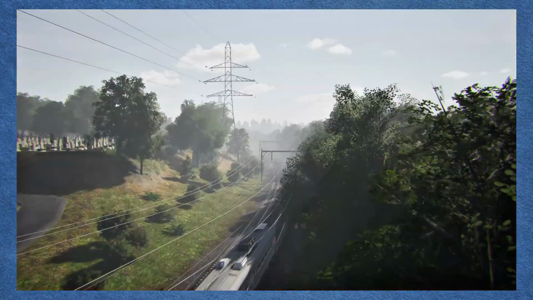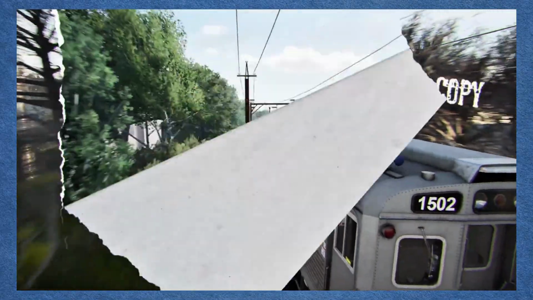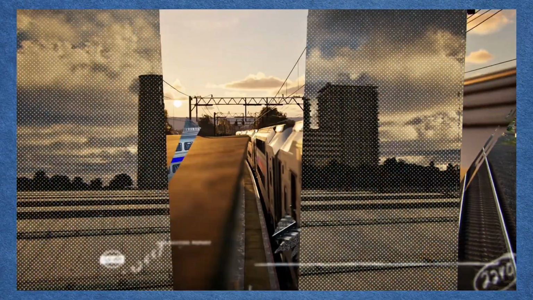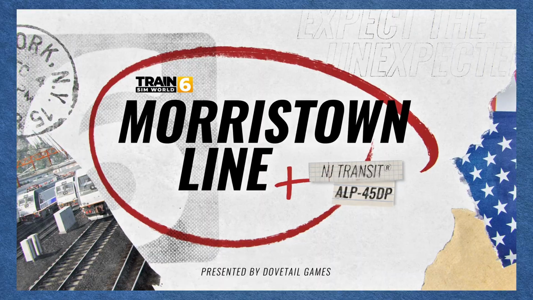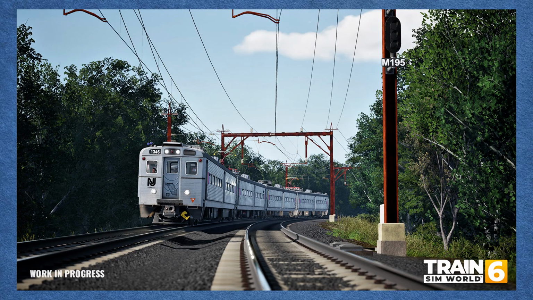Moving to the other side of the world, the spotlight falls on the Morristown Line in New Jersey, running about 40 miles between New York City, Hoboken, and Dover. This commuter corridor first opened back in the 1830s and has evolved into a modern, electrified lifeline for thousands of daily commuters. It's home to ALP46 electric locomotives on push-pull double-deck sets, Arrow 3 EMUs coming for the first time in the game, and the dual-mode ALP45DP coming as a Deluxe Edition DLC.